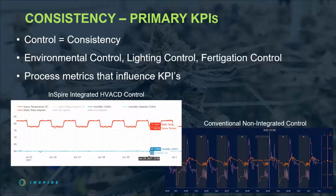Control equals consistency. Whether you like it or not, consumer packaged goods companies and big pharma will soon be players in this industry and bring with them significant capital and resources. But for now, they are waiting on the sidelines. Regardless of federal law, consistency is the #1 prerequisite for these players to enter the space.